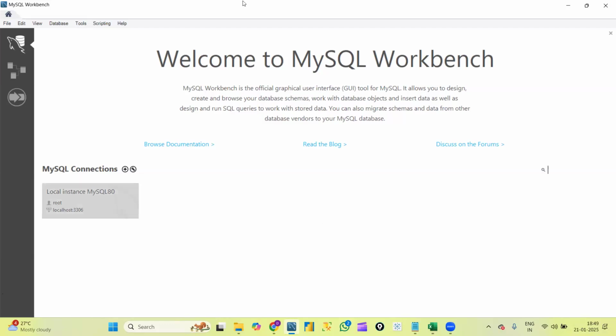Before that, I just open my MySQL Workbench. Once we are done with the demo class, I'll show you the installation process. But once it is installed, when we open this, this is the user interface basically.